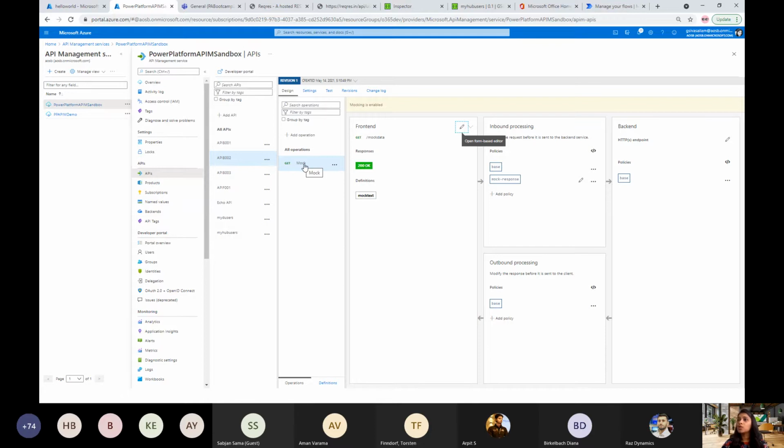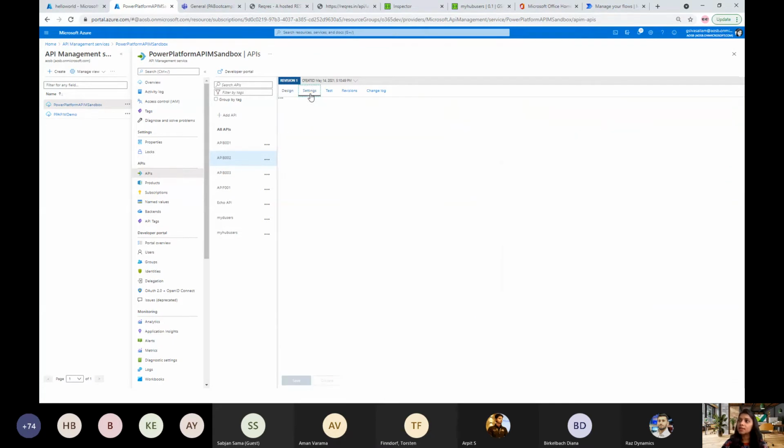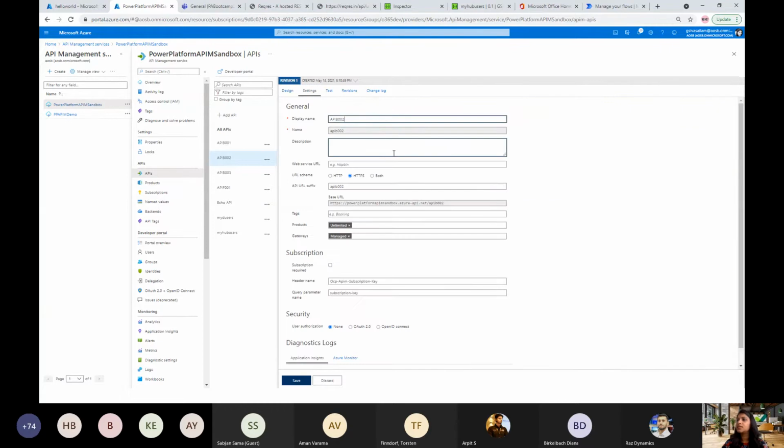And what you do is when you go through the process of filling out the details, you can also choose what those operations need to be. Now I'll show you the settings that I picked for these. You can see that I created a blank, a display name and a name for it. And then I also did a suffix.